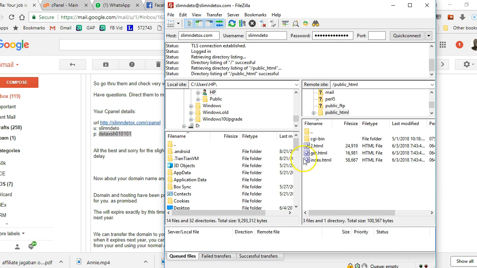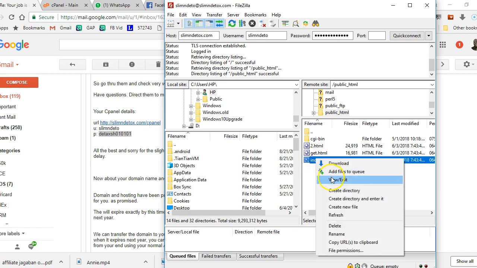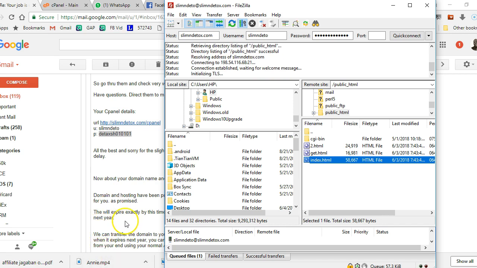But in some cases you don't find this image here. That means you either do not have Microsoft FrontPage, or you have it but it is not set as the default app to open HTML documents. So you can just make sure you set that by opening your Microsoft FrontPage and clicking on make default HTML editor. In my case, if I click on this and click edit, you'll see it will pop out shortly. It's still downloading it.